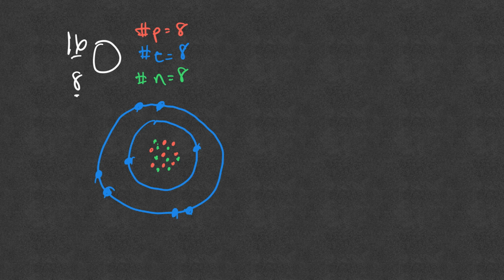All right. Now, let's show the difference between an atom of oxygen and an ion of oxygen. So here's an example of an ion of oxygen. Here we still have 8 protons, because remember, what identifies an atom is the number of protons. Each element has a different unique number of protons. So if you change the number of protons, you have changed the element altogether. So oxygen always has 8 protons.